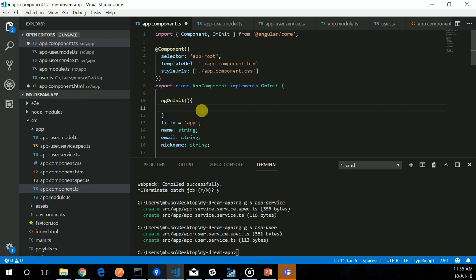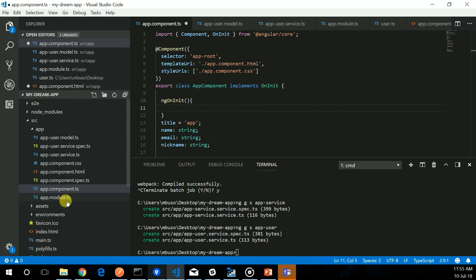Now, how do we use our service from here? Well, there are actually two options. If you know that you're going to be using your service throughout your application, so it's not just going to be two components, or just one component using it, then you declare it on a global scale, on your app module level.